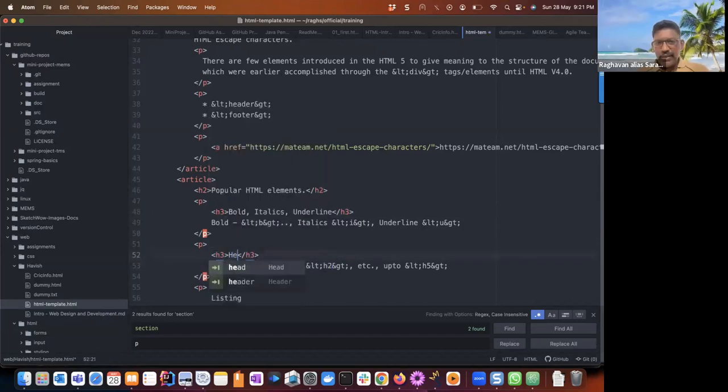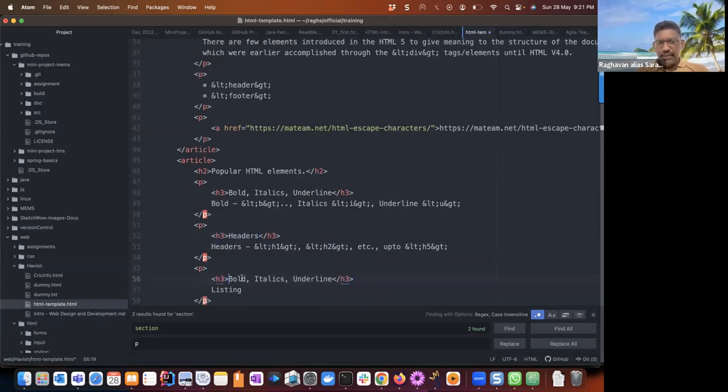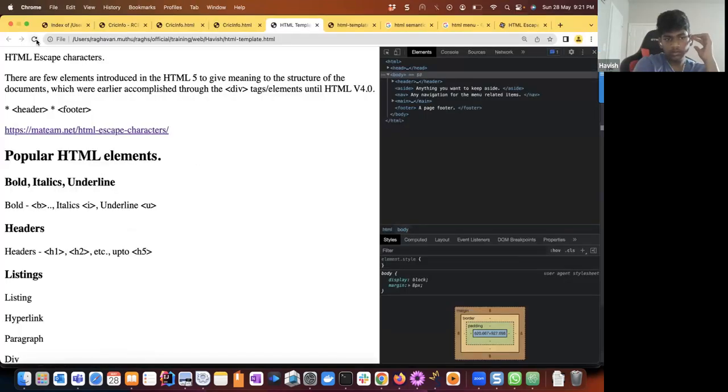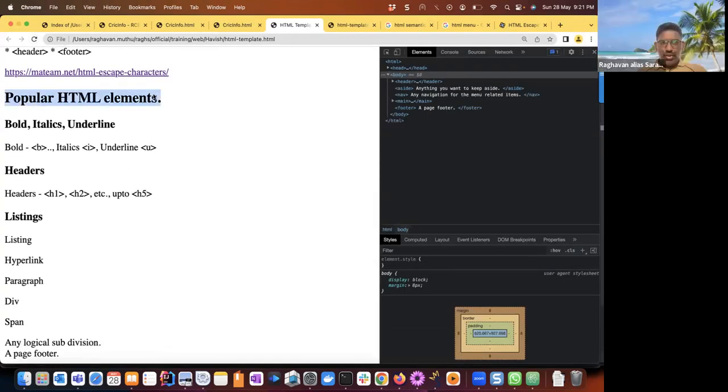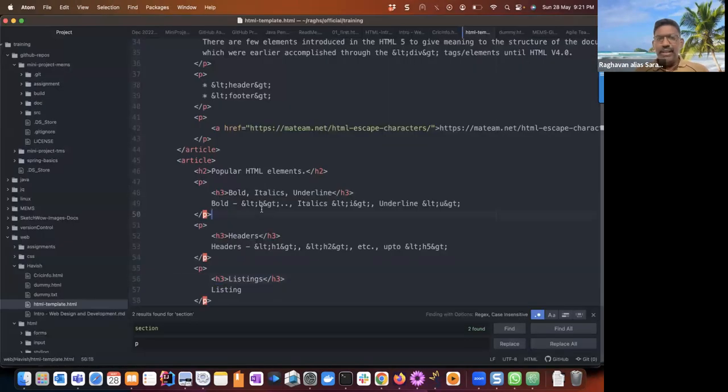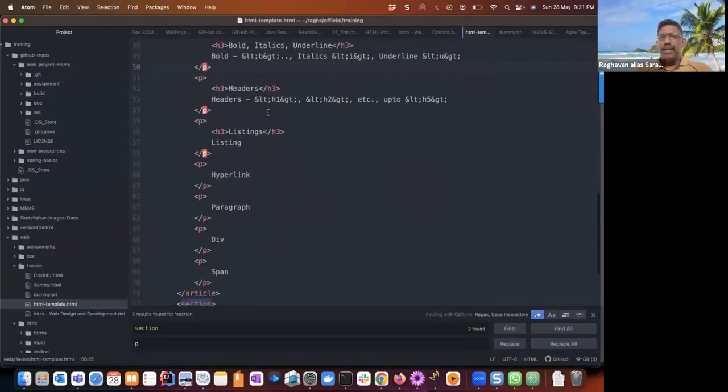What can you add? Headers, right? What can you add? Listings. Yes or no? You see here H2, H3, H3, H3. It will give you a visual ordering of how we are actually arranging the contents in each hierarchical order. Header 1, header 2, header 3, header 4, header 5. Likewise, right? Now we will see the listings.